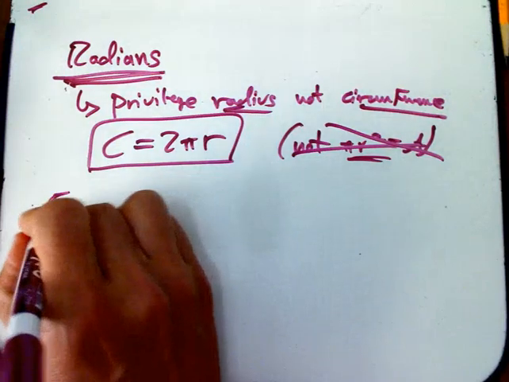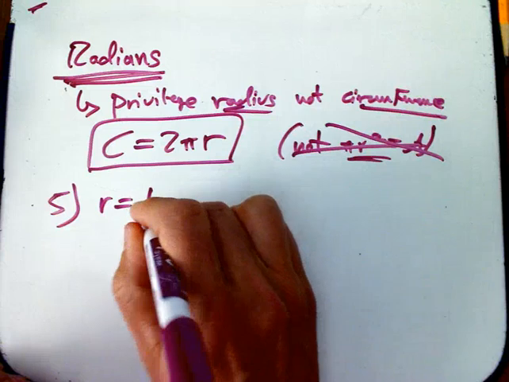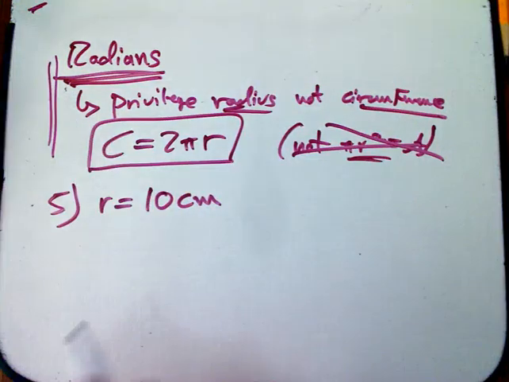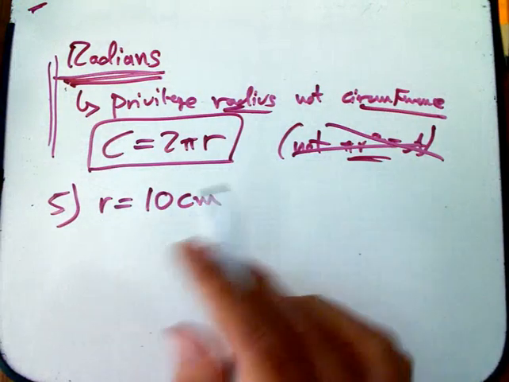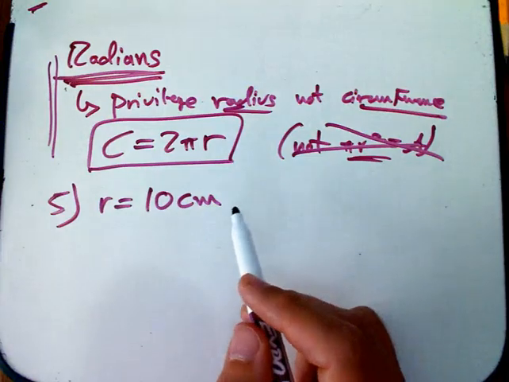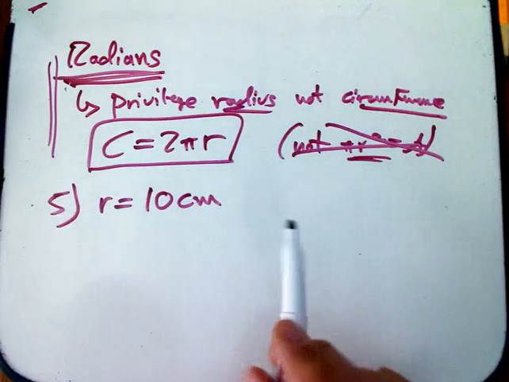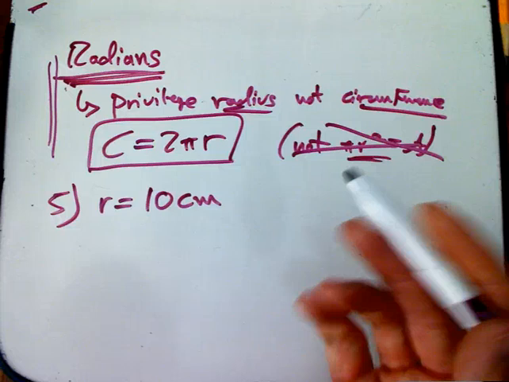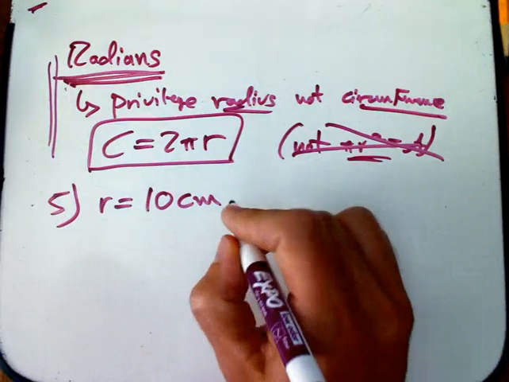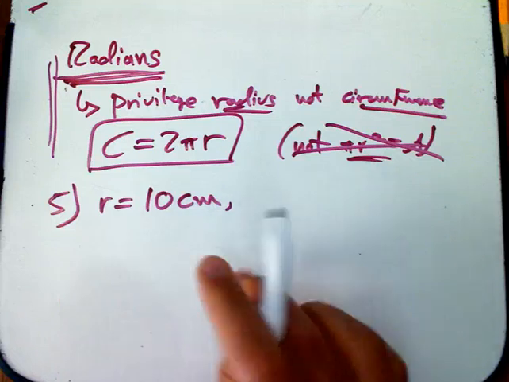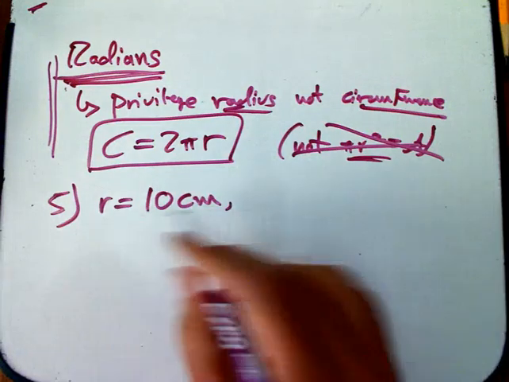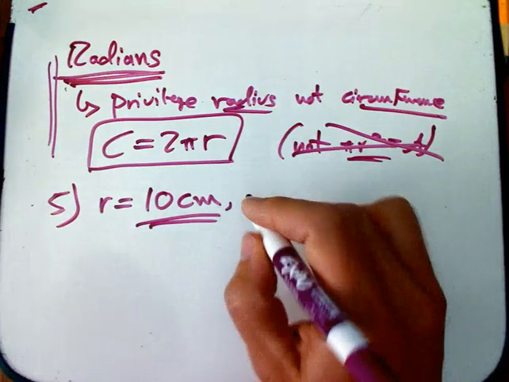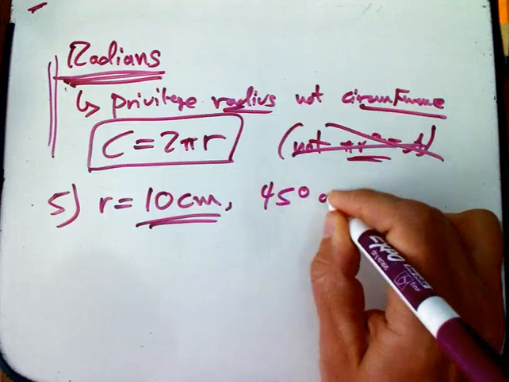Okay, so here's problem 5. I give you the radius. Okay, so we're going to introduce radians as an official concept in just a sec, but let's see what would happen if we try to use our original method, and it's going to be just a little bit clunky. The previous one with degrees was slightly ugly. We had to bring in this 360 and stuff like that. We actually had to do a calculation, as opposed to the previous ones where the calculation was right in front of us. Here we're going to get it even a little clunkier, and we'll see that radians kind of move the clunkiness around a little bit. Okay, so r is 10 centimeters. So this is the new circle. And we're specifying it by its radius, not by its circumference. But let's use the same amount of rotation.